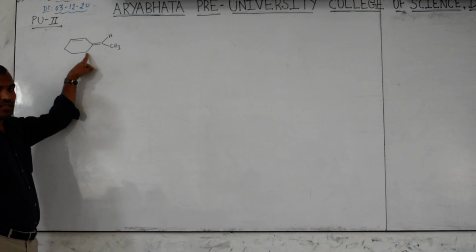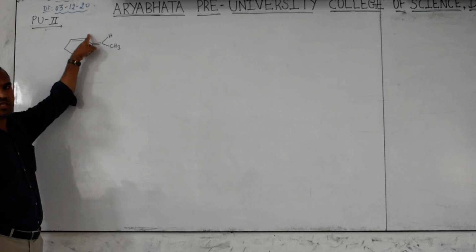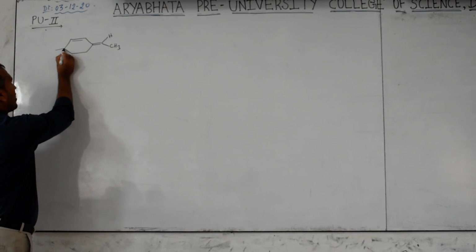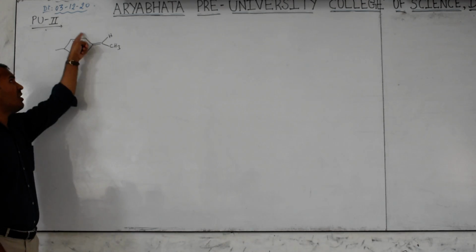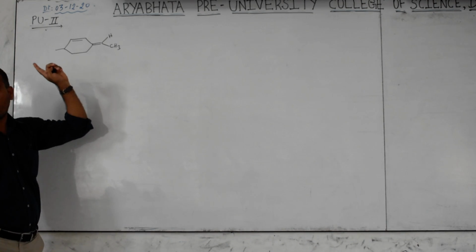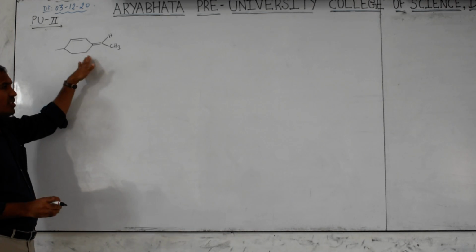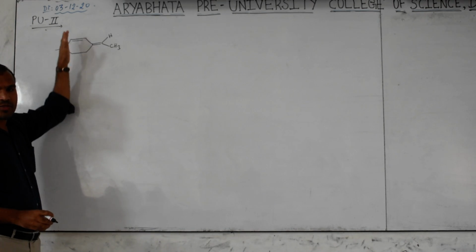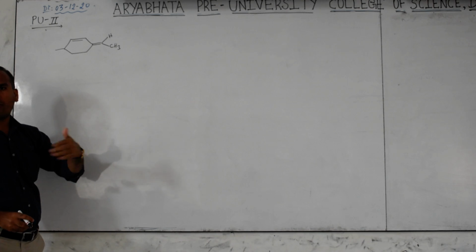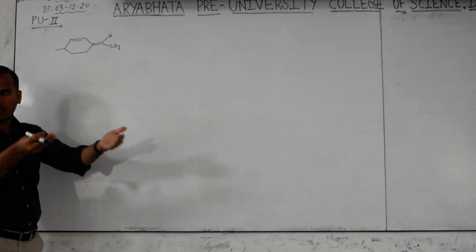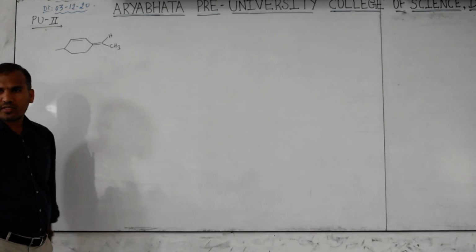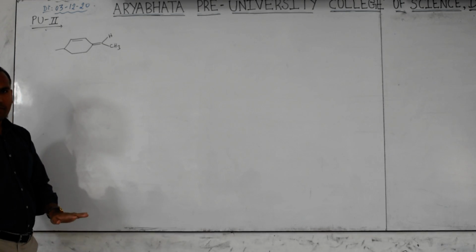This side, what is there? CH3. Here what is there? CH3. Now if I place it here, does it show or not? Yes, because is there a difference here or not? That we have to check. So how to check? First carbon same, second carbon same, third carbon. Like this we have to go in order, the way we check in nomenclature. Here also same, first same, next same, next. Like this we have to check. Got the concept now?